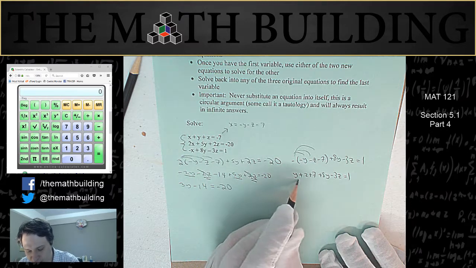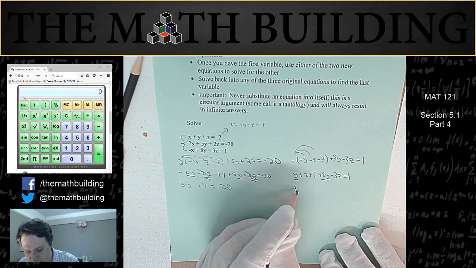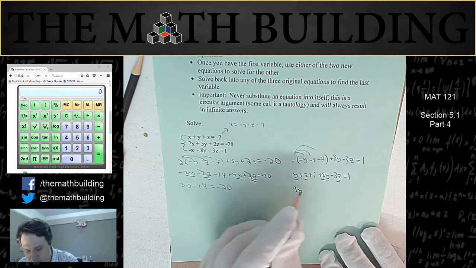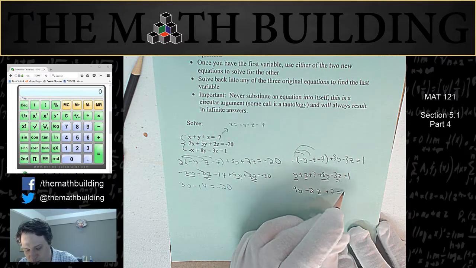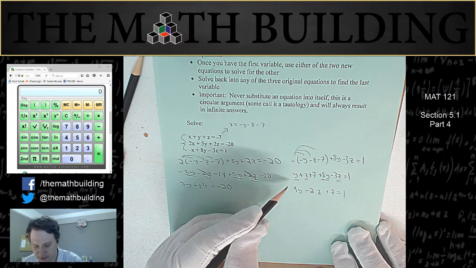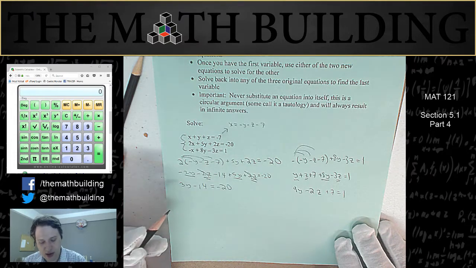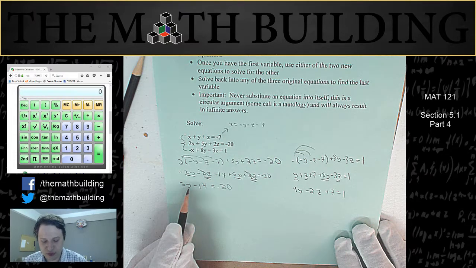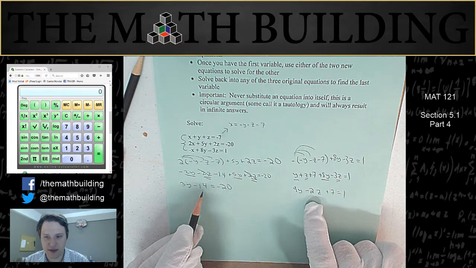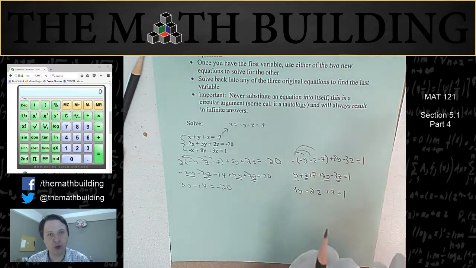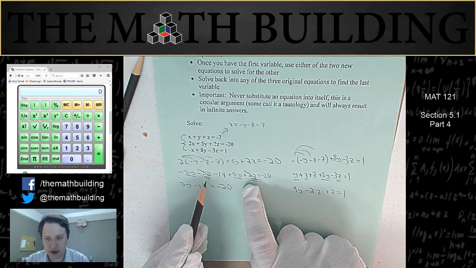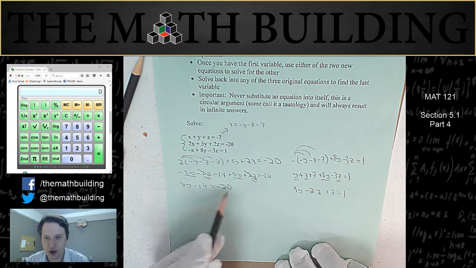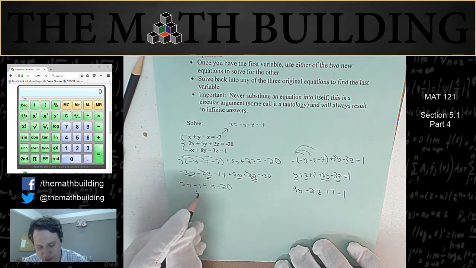And over here, we can combine like terms. So there's 9y minus 2z plus 7 equals 1. So make sure I did that right. Okay, I did. So normally what we would have here is we'd still have y and z and y and z. That's what's going to happen most of the time. And then you would just use substitution one more time to get one equation with one variable. But since we got lucky here and the z's canceled, I can go ahead and solve this for y, which is what I'm going to do now.